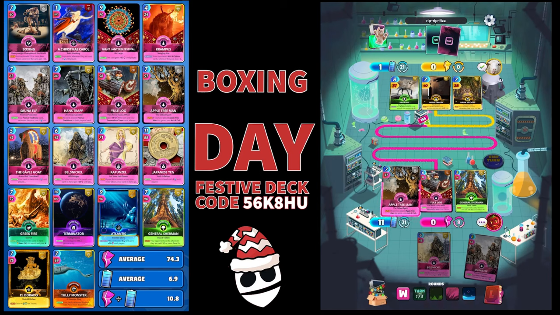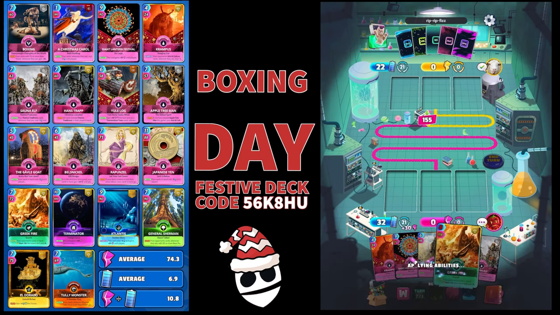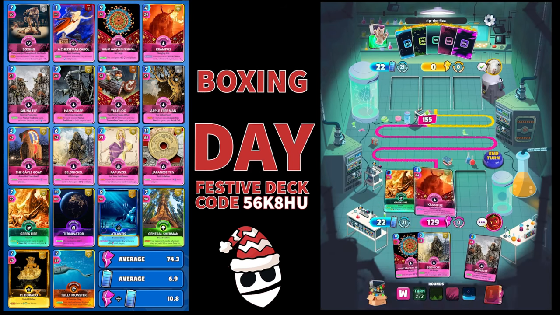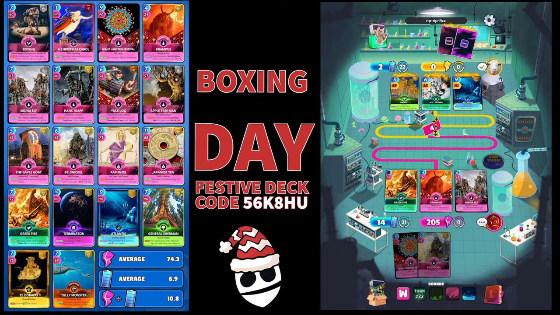This boxing deck is great fun. It is a special Christmas festive boxing deck. Did I give you the code? 56K8HU in the middle there, just above that Q Santa. So Greek Fire, Krampus. And Giant Lantern Festival, no, Sauna 8, 205, we're quite a long way in front again. Oh, he's got Atlantis, nice. Quite a nice deck you got there, Rip Rip.